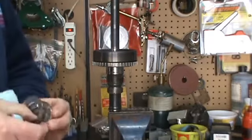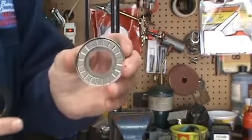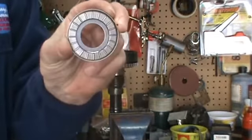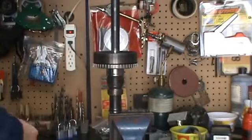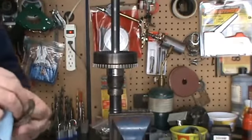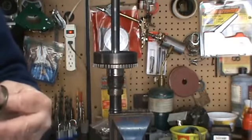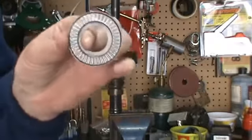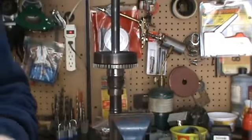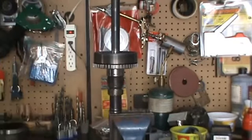I want to show you a little difference. As you can see, this Torrington bearing, how many bearings are on it. This is the one I took out of the transmission. I'm going to upgrade to one that has twice as many bearings, as you can see. We're going to install that one just because it has more bearings.